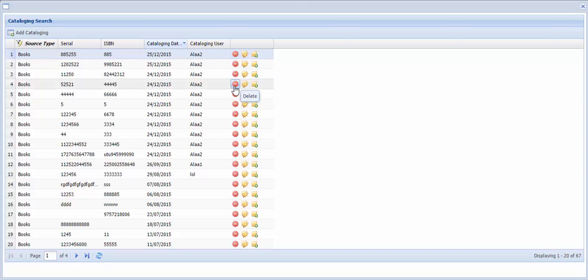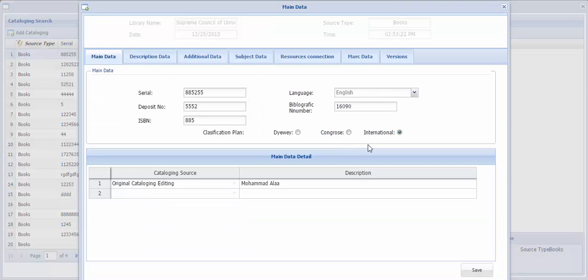Here you can delete a catalog, for example. Let us delete this one. You can edit the catalog. Let us edit this one. When you edit the catalog, you have the same data loaded, but you have two extra tabs.